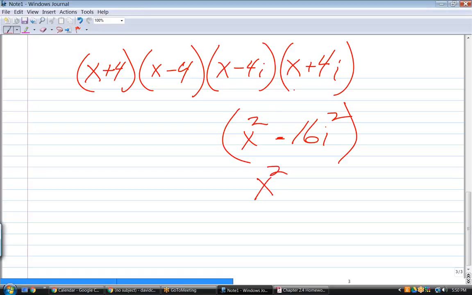So after I've multiplied these last two together, I get this. It's not 16i, it's 16. In other words, I'm replacing the i squared with a minus 1. And don't forget that process. That's a very common practice. You always do that. Whenever you see an i squared, you replace it with minus 1. Now, this is also difference of perfect squares. So I happen to know that this is going to multiply it back into what? The first two. X squared minus 16.